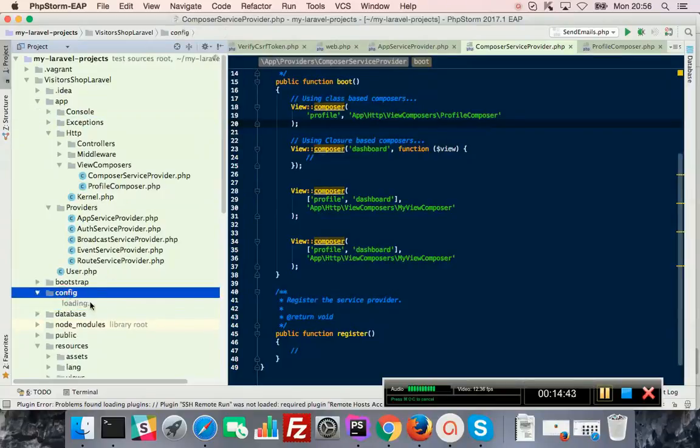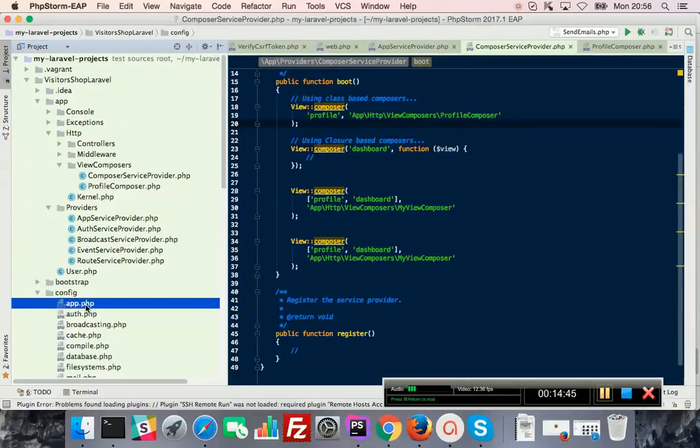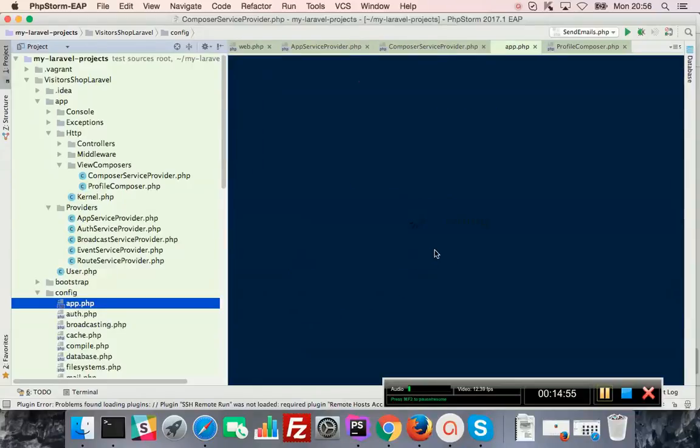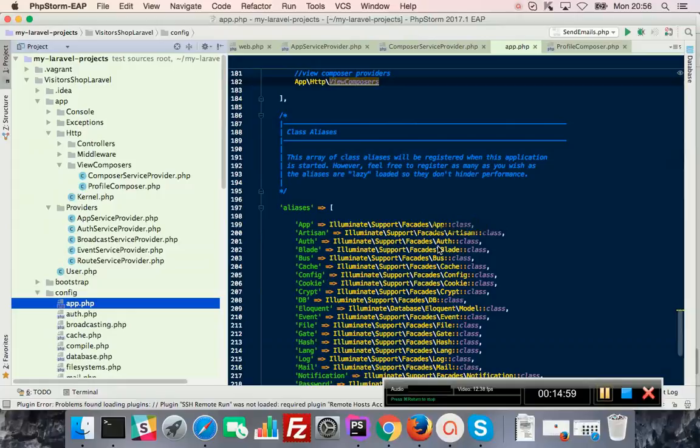Okay, app config. And these are some of the providers.